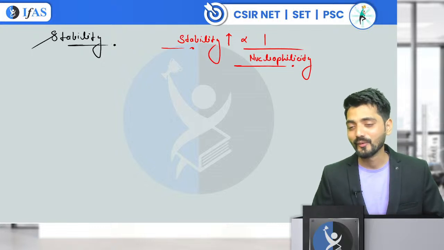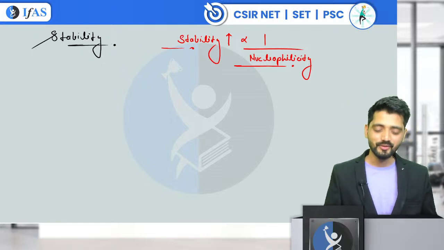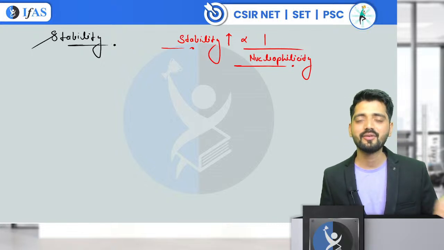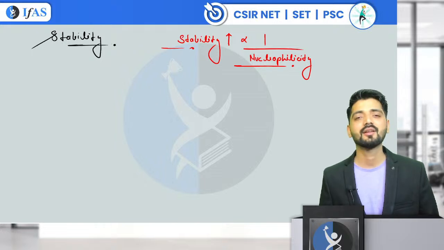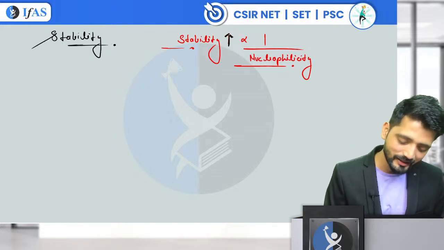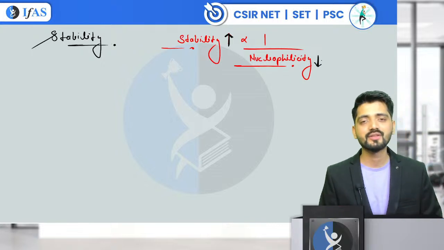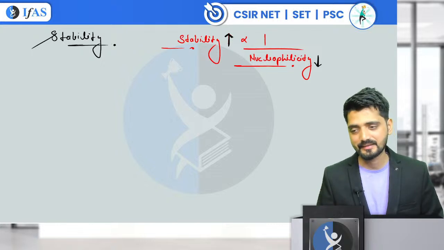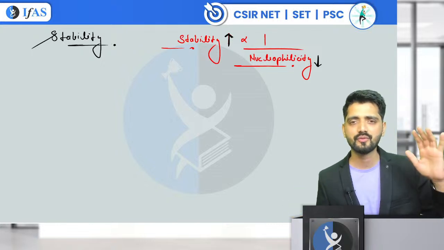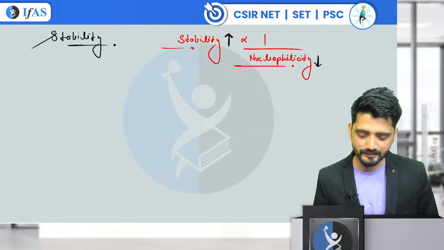Cam Diary saying no. See, that thing works here also. If you are very stable in life, if your stability is very high, then why are you going to attack some center? Correct? So if the stability is high, it means it is not going to attack any center and its nucleophilicity is going to be very less. That's a very simple thing which we can understand. If a center is very much stable, its nucleophilicity, its basicity, or we can say its reactivity is very less.